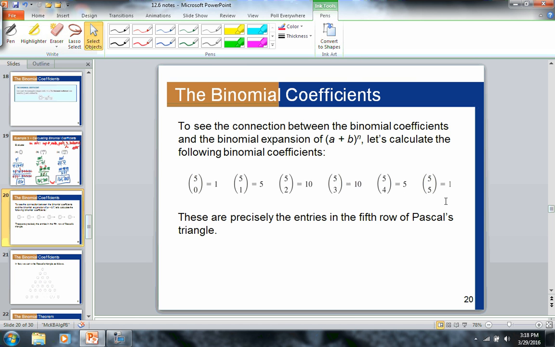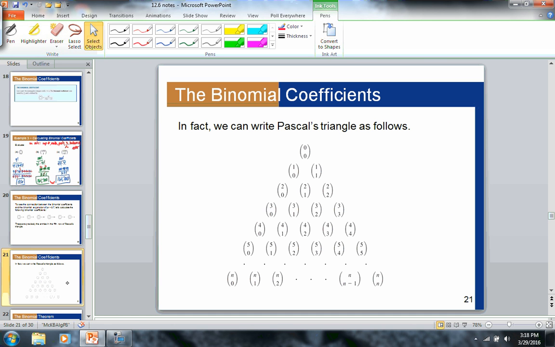And that's the 5th row of Pascal's triangle, which is right here. There's our 5th row. So our 4th row, 3rd row, 2nd row, 1st row, and then that's just the 1 at the top of the pyramid. So it's telling you what row you're in and then what space you're on, sort of. So you've got n here in the bottom, this is the pattern that really describes it. You're going to have n for your exponent. That's the row that you're in. And then you start with 0, and then you go to 1, 2, 3, and so on. And at the end, they have to match. So if you're on the 25th row, it'd be 25 over 25.